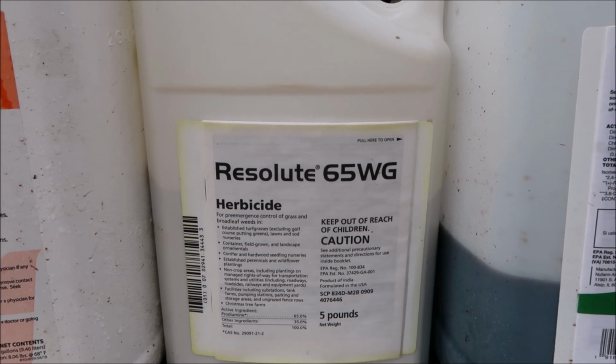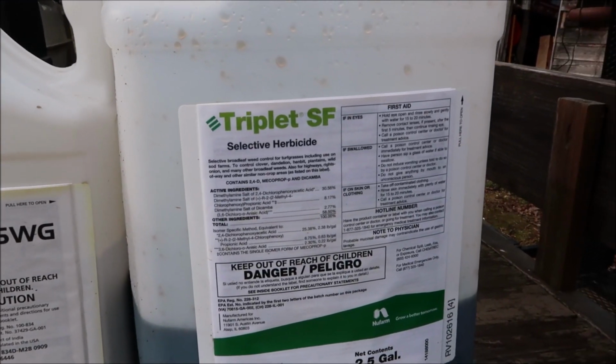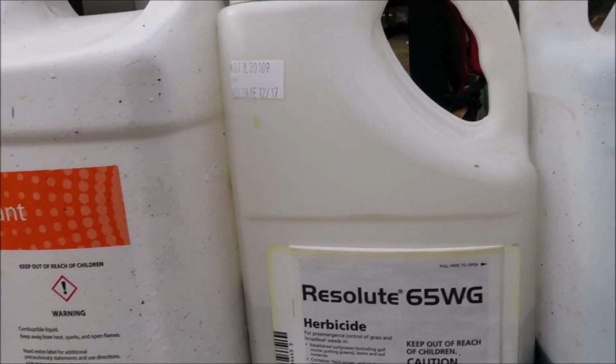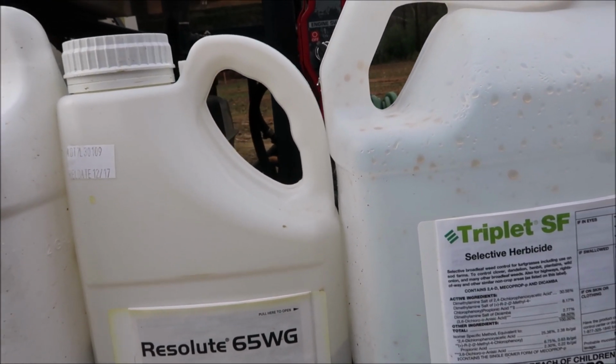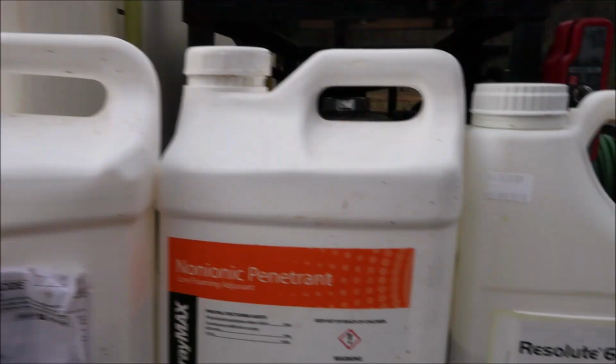To be honest with you, if you put this out after the weeds germinate, it's not really going to do you any good. Then we're going to combine it in the tank, and again, this is going to be harder to do if you got a push spreader and you're using a granular program. You're going to need to get you a handheld sprayer or a little backpack sprayer and just kind of spot treat the weeds. But it's one advantage of having a tank. You can mix these products together.